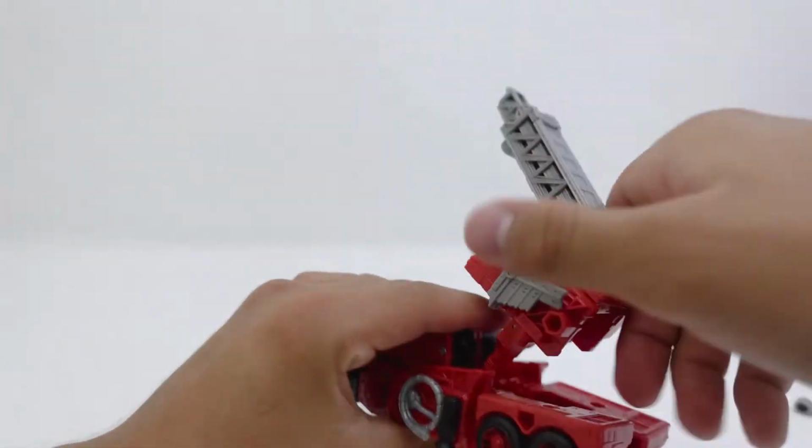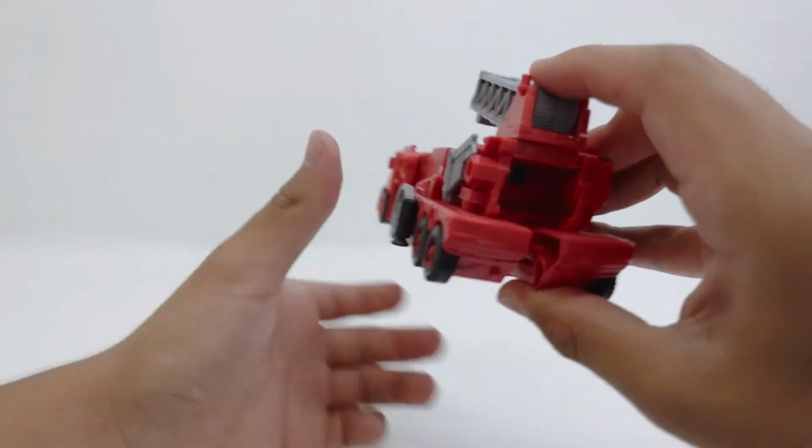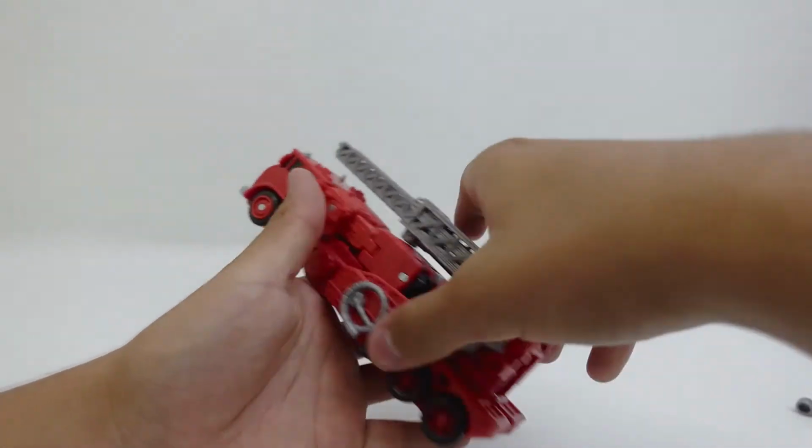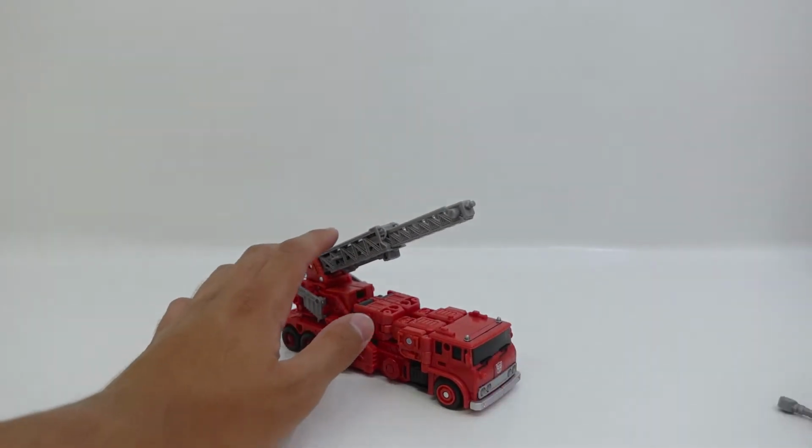And after that, just make sure this figure straightens out. Do the same process on this side, circular slot, circular tab. I really do like that. And then simply extend this, and we have Inferno fully transformed into that cool fire truck mode.